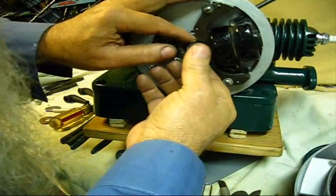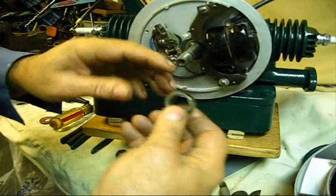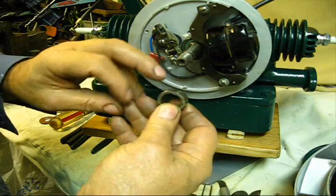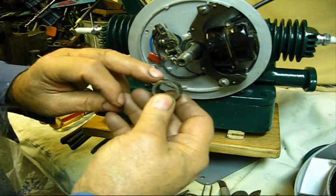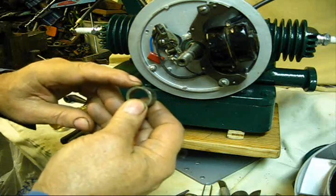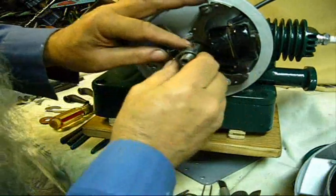And then let's talk about that. As far as timing goes, if you have one of these cams and that lobe is wore off, some of them are wore to the extreme. When that happens, you're moving the timing mark where the points open. Just keep that in mind.